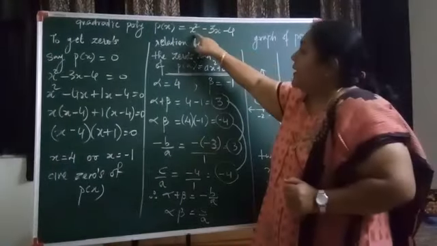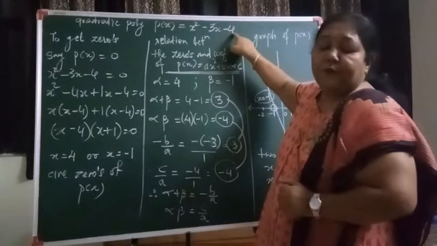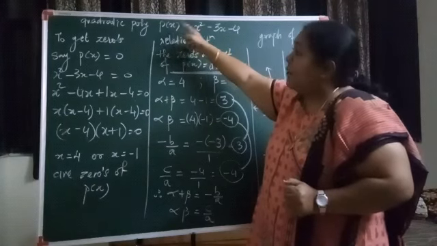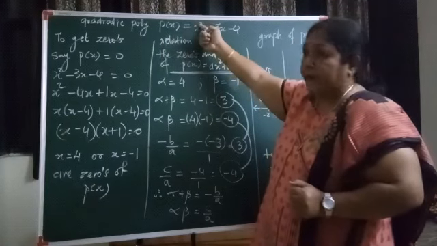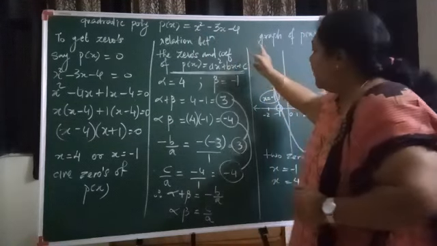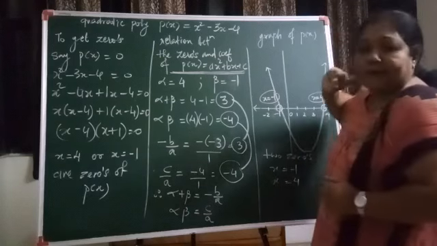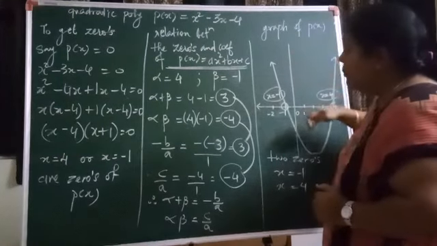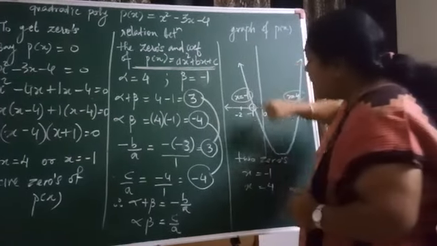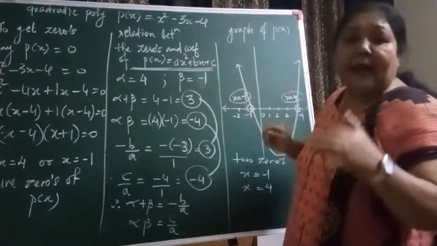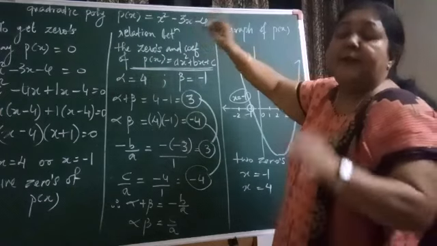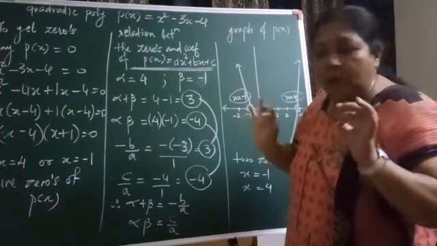In this p of x, you put different values of x and get values for p of x. P of x का value will be taken as y coordinate. So p of x is y coordinate and x whatever coordinate you get, you plot a graph for that, and the graph which you plot comes out to be a curve like this. Such a curve is called a parabolic curve. So the graph of a quadratic equation is always a parabola.